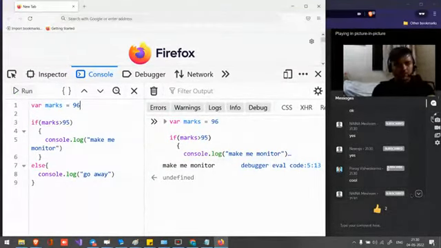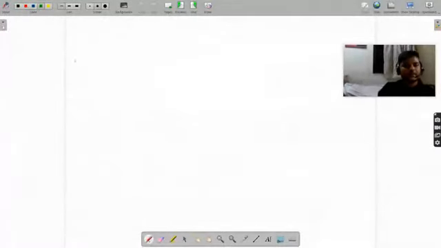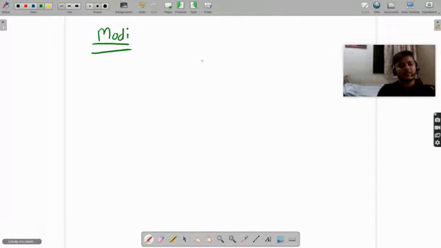So we'll just move further now. Now what I need to do, if I tell you, let's suppose we are creating this example. Let's suppose Mr. Modi has demonetized every currency that we had previously, right?